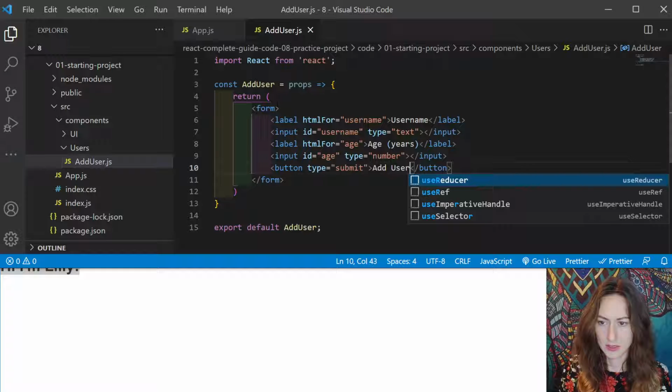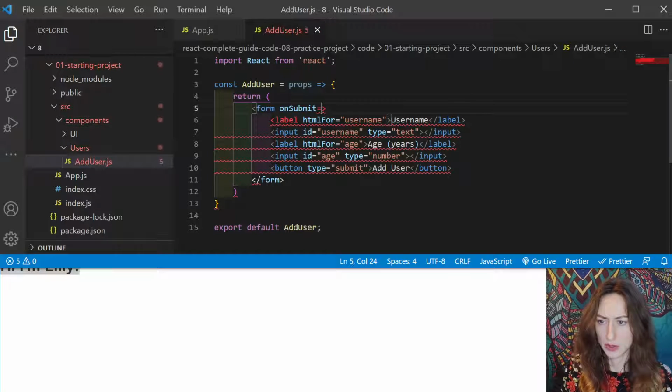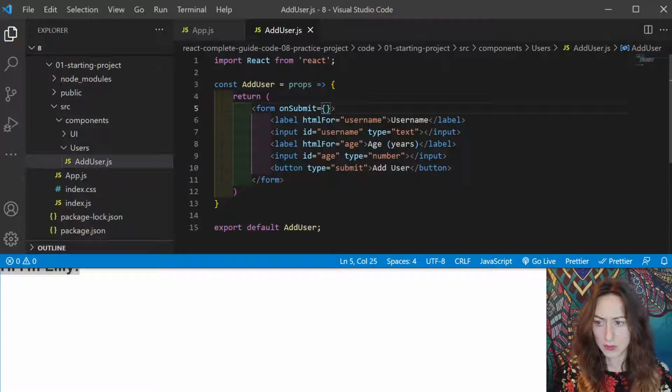And then we just need our onSubmit called out on our form in order to tell it which function to run on submit.